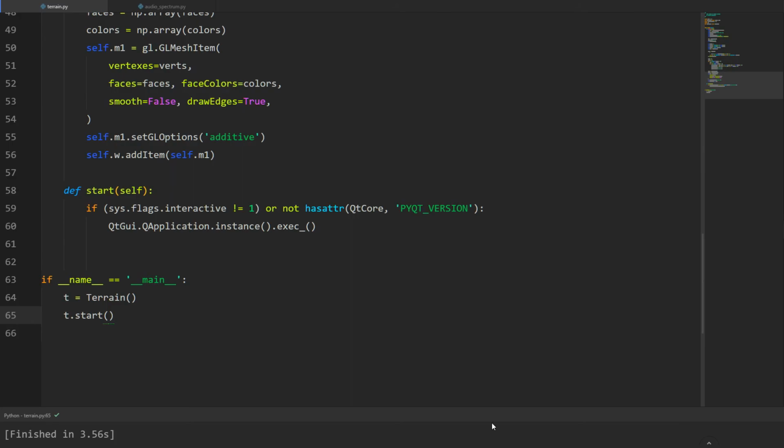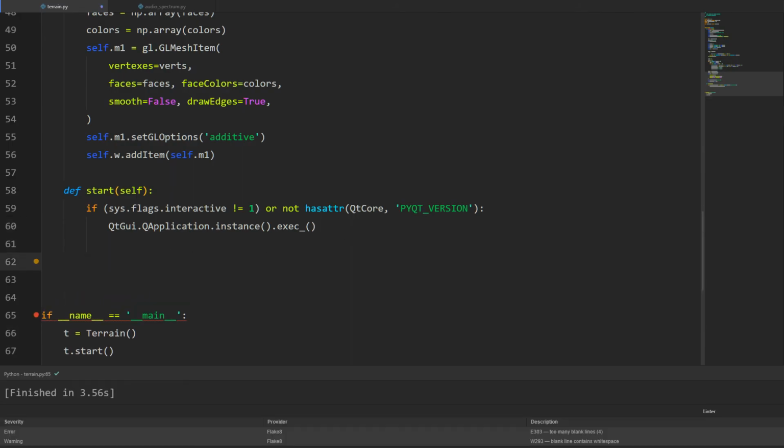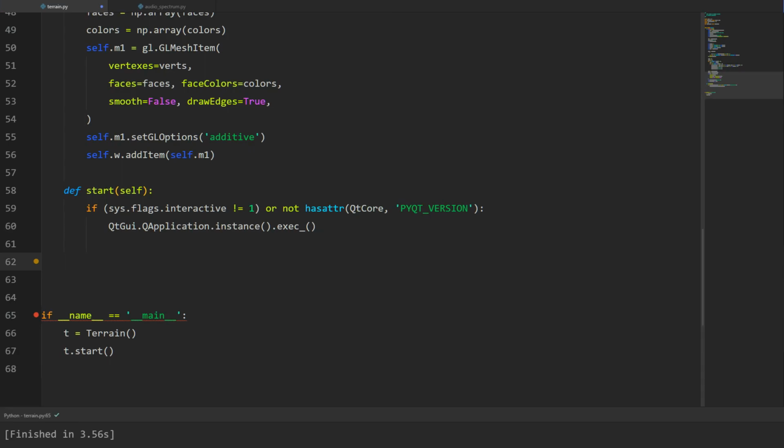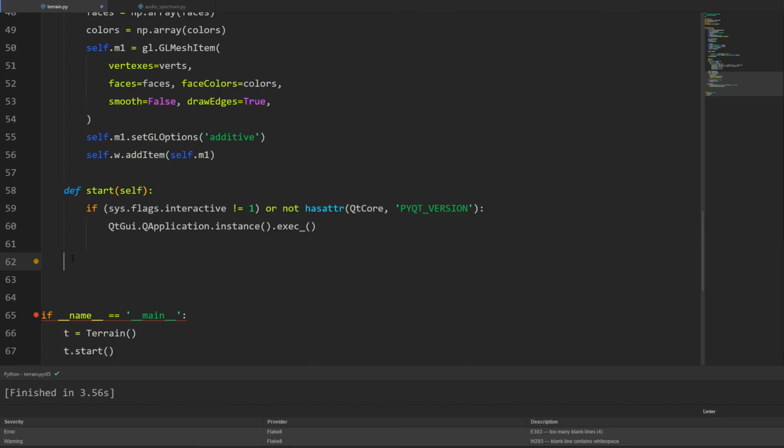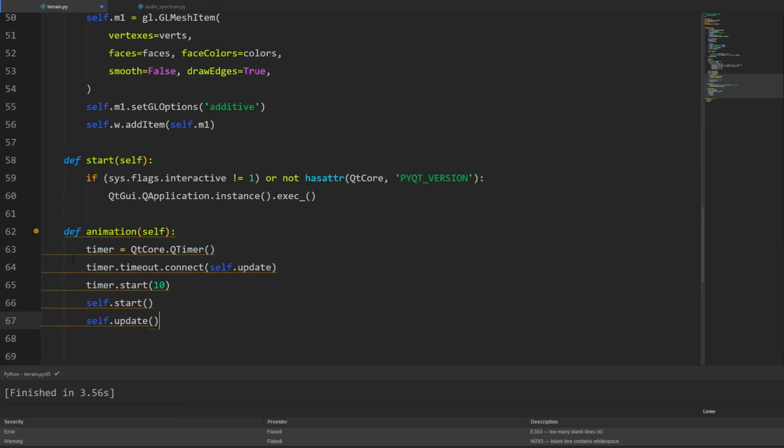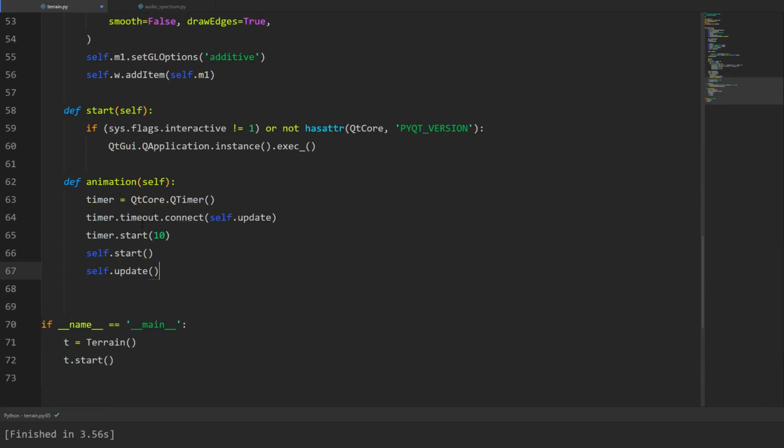Now I'm going to create a method called animation. I'm going to copy and paste it from another example since it's basically the same thing as what we used with our PyQtGraph audio visualizer and that multiple sine wave file that I showed you. In the animation method, we create this thing called timer, and it's a QTimer. We connect it to a method which is going to be called in a loop.